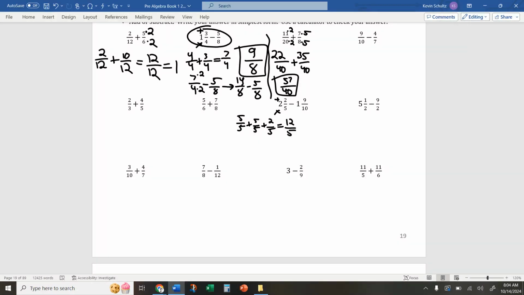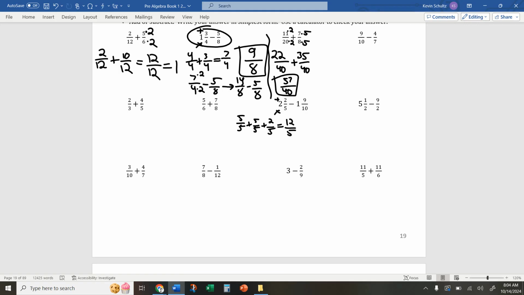Right? Those 2 wholes, each of them are 5/5. We have 2 of them, plus the 2/5. That gives us 12/5 there. The shortcut is to multiply that 5 by 2 and then add the numerator. That also gives us 12. So 12/5 from the first one. What's our improper fraction for the second one? Negative 1 and 9/10. Or just 1 and 9/10. What's that going to be?